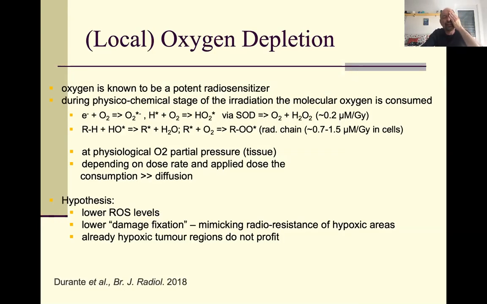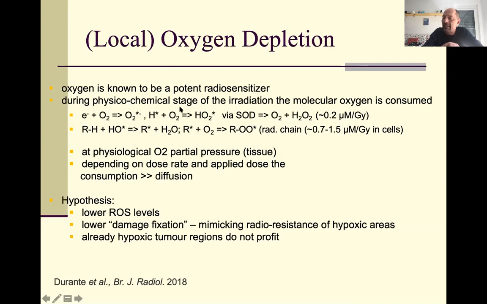Now, what is the idea? Why does the normal tissue become more resistant if you irradiate in a flash? Well, the basic idea is that you are depleting the oxygen, the oxygen hypothesis. You see, this is a common idea now in the community. It's not very clear. We will see.